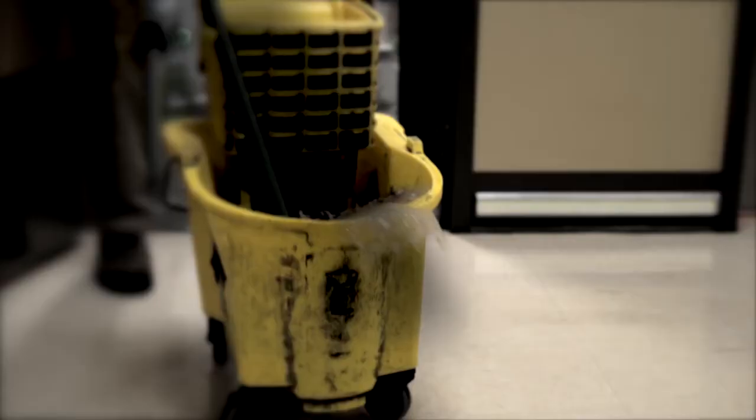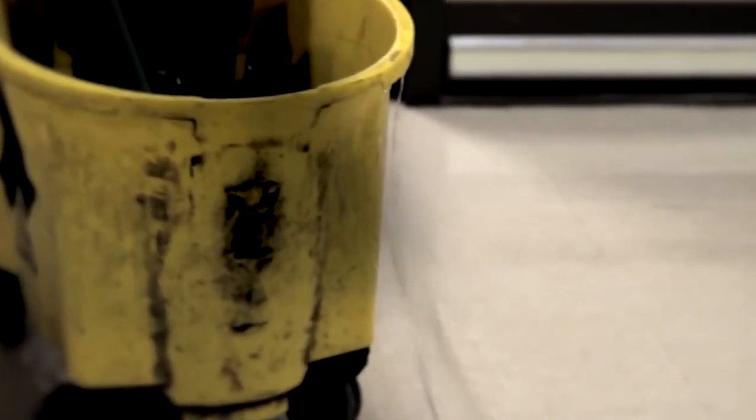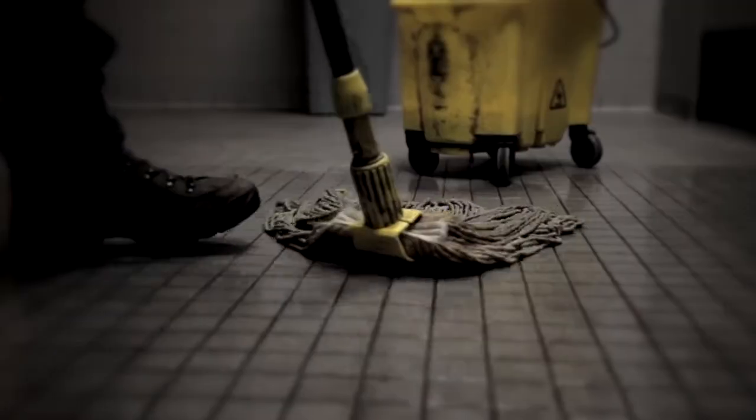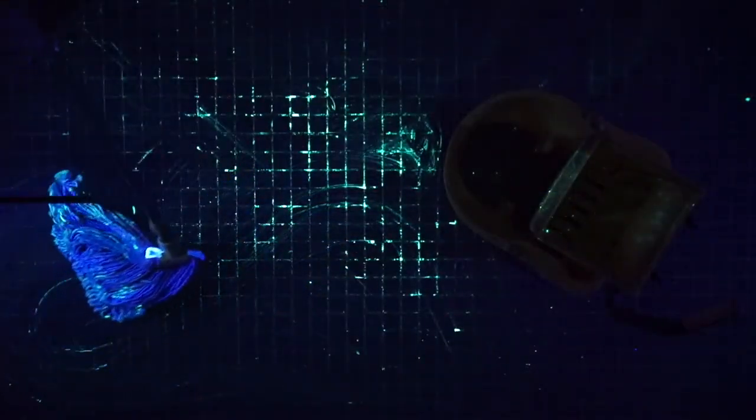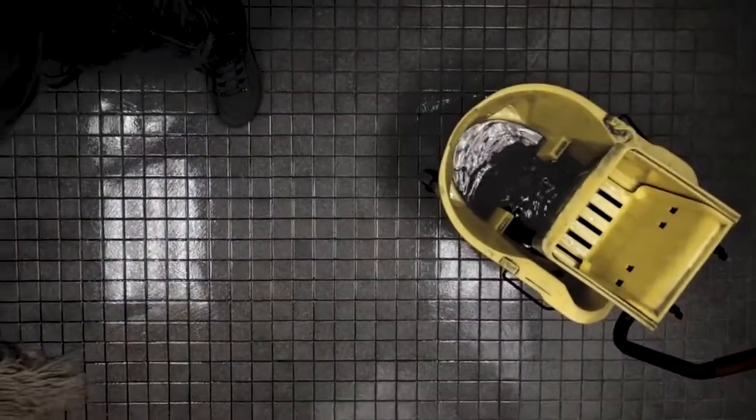Let's face it, we all know that dirty water doesn't clean anything. So why do we use single-chamber buckets with filthy, contaminated water and germ-saturated string mops? Outdated cleaning tools are not getting the job done. In fact, they're making things worse by leaving behind dirt and spreading dangerous germs they're supposed to be killing. There's a better, cleaner way to mop your floors.